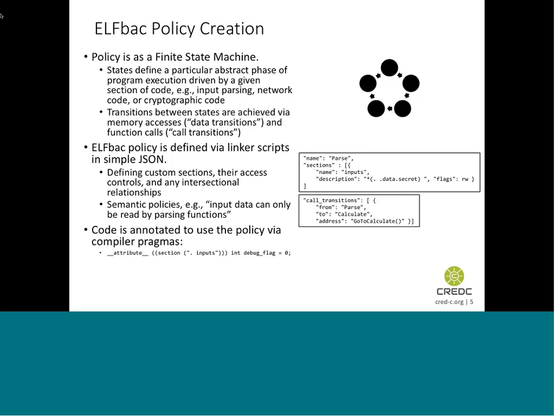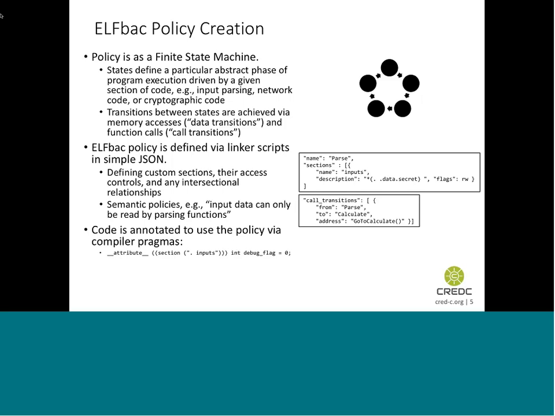What we're doing with ELFbac is using these same mechanisms to create custom sections with custom permissions and custom interactions that work together to form a policy enforceable by the kernel. So you'll see on the right a very simple example of the JSON that might create both a parser section that contains some kind of secret data and a transition from this parser section to some calculation section.